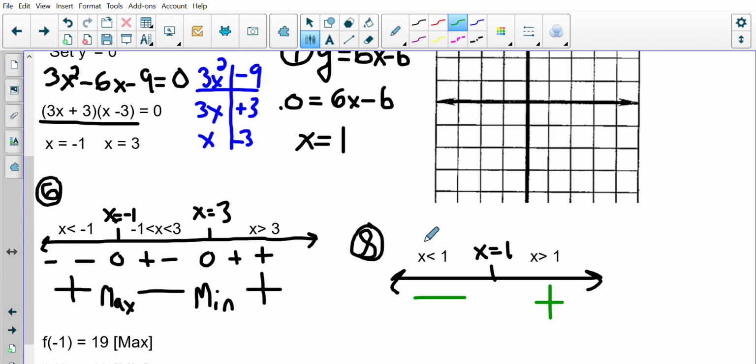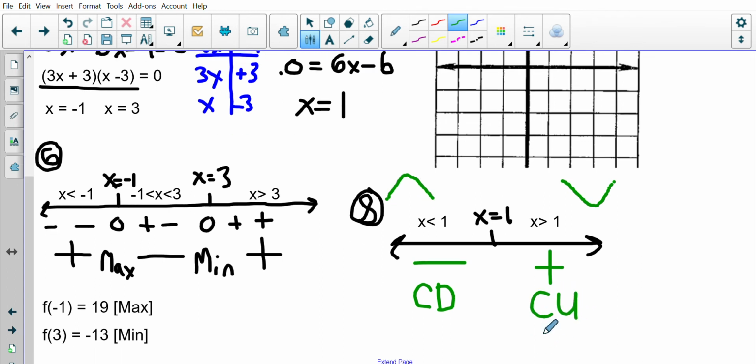Now, if it is negative, without going back to my notes, that means our slopes are decreasing. So it's going like this to going like this. Our slopes are positive and then going downwards, so we are concave down at this interval. And then if they're positive, our slopes are increasing, not the graph. So our slopes could be negative, negative, negative, hit 0, and then go up. That means we're concave up on this interval, which means x equals 1 is an inflection point. So that's important for me to know as well.